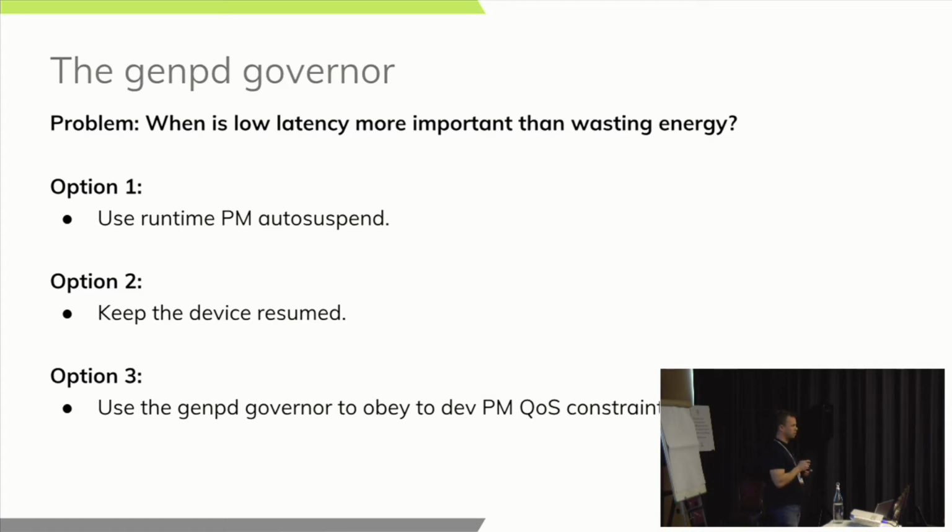Does it do more fancy stuff, or is it just on? There are two things here. From a runtime PM point of view, there is only on and off. But from the power domain point of view, as we do support multiple idle states of the power domain, the governor is checking these latencies per idle state of the power domain. That is in the second phase, when all devices are powered off. Can we power off the domain as well? The governor is taking that into consideration too.